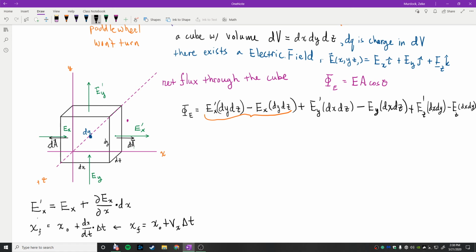So if I want to find the electric field on the right-hand side, all I need to know is what the electric field on the left-hand side is, and I need to add to that the rate at which that field changes in the x direction, and then multiply by how far apart these points are, which is dx in this case, right? So that expression just perfectly describes the relationship between Ex prime and Ex, right? Does that connection make sense to you guys? Are you guys okay with this?